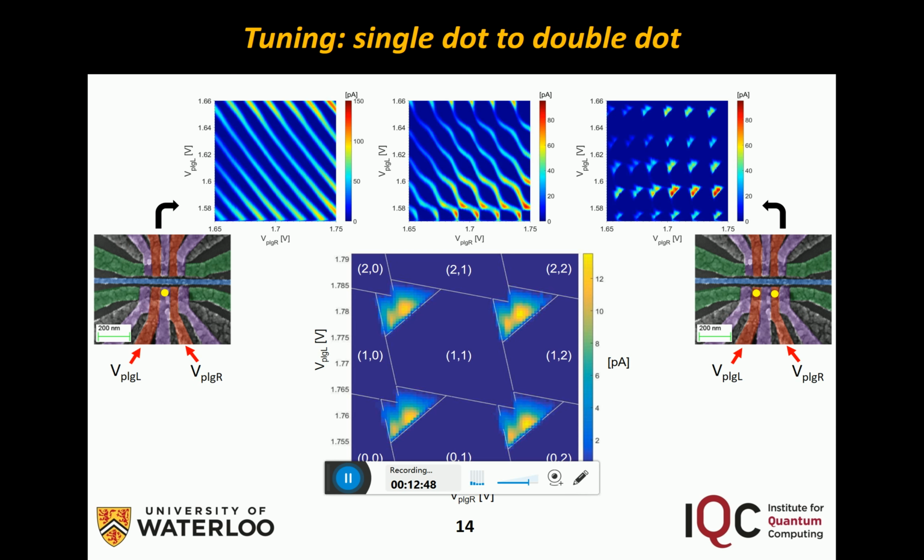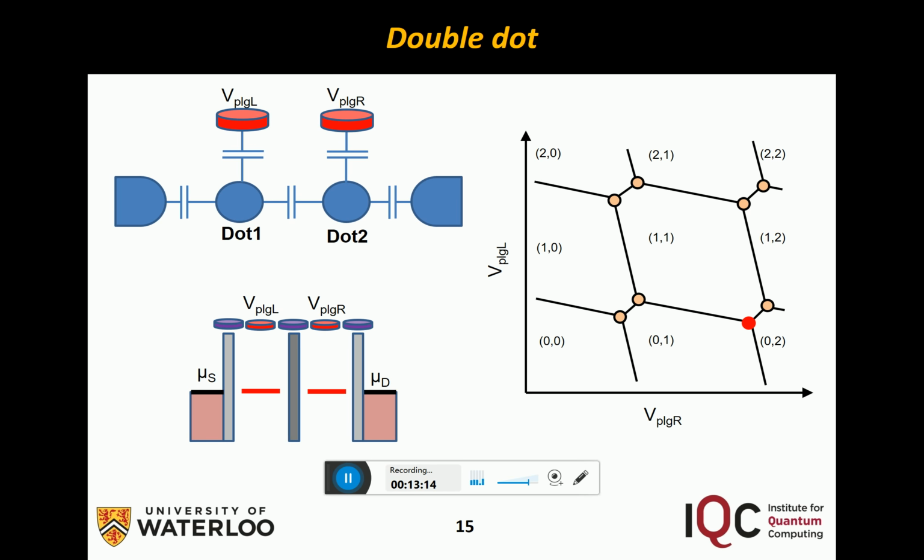Now a close-up of this last stability diagram, as shown at the bottom, really clearly shows the honeycomb structure, and these white lines essentially depict the boundary between charge configurations. These boundaries were calculated by fitting that experimental data to a model called the constant interaction model, and that's what I'll talk about next. So in this model you essentially use capacitances to model the capacitive coupling of the dots to metal gates and electron reservoirs and to themselves.